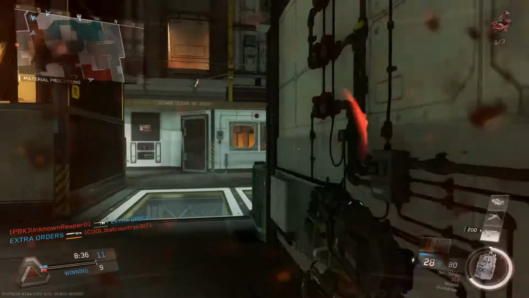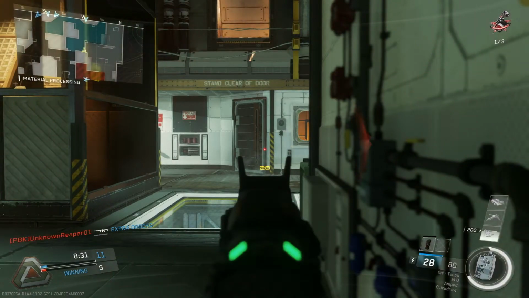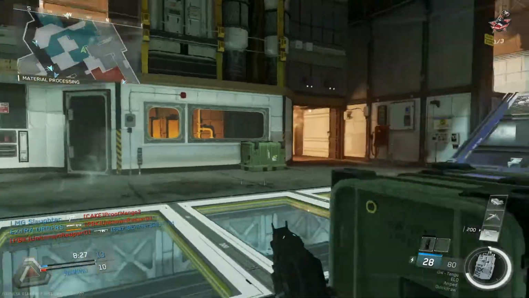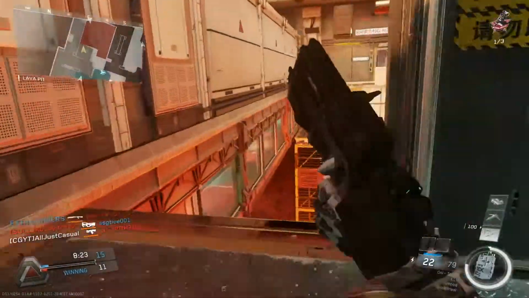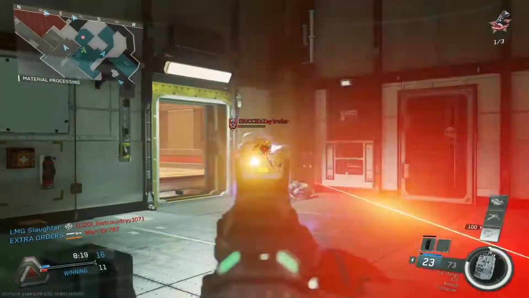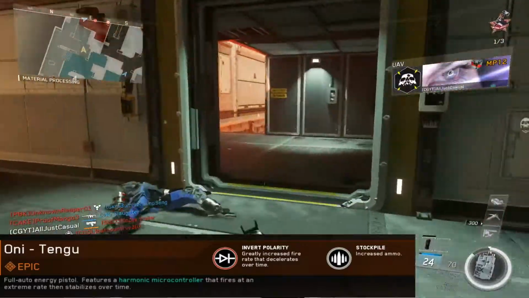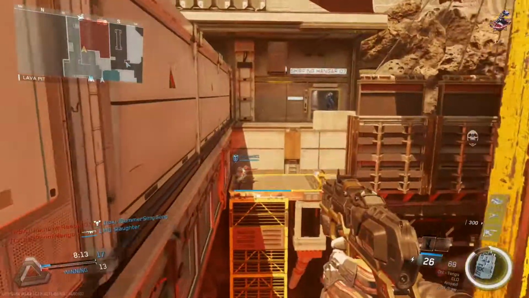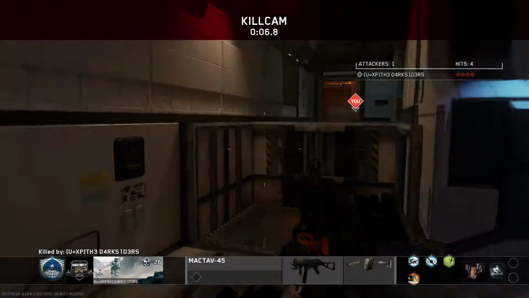So now let's just talk about this gun a little bit. As I just alluded to, it's not worth 4,000 salvage, and this gun is a little weird. This is a high skill, high reward weapon, and this really defines the skill gap in Infinite Warfare as far as using guns goes. The epic perk on this is called Invert Polarity, which has a greatly increased fire rate that decelerates over time. So you would think that it's exactly the reverse of the base model Oni, except it's not.